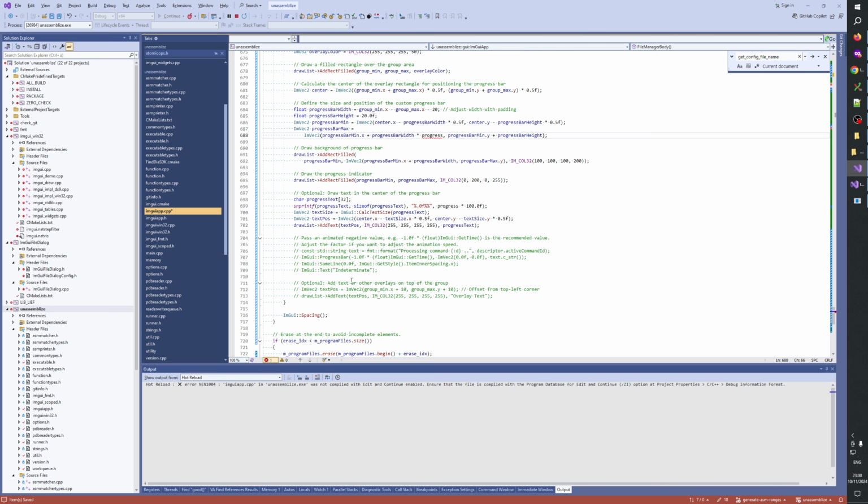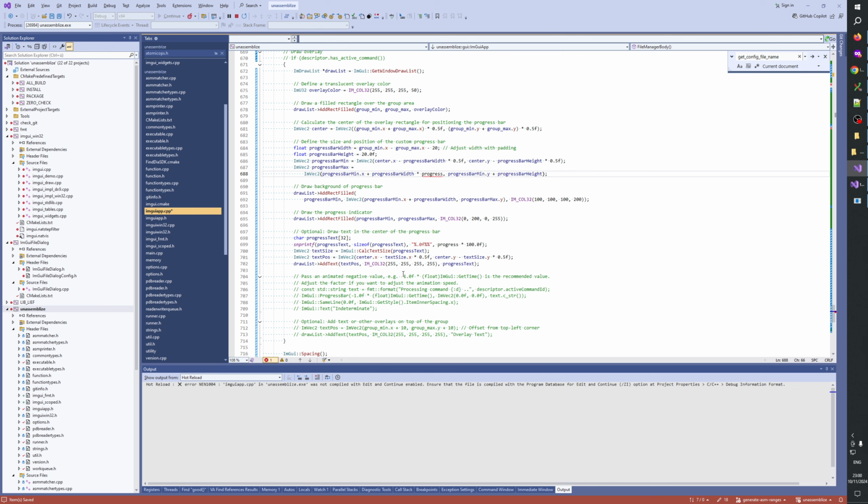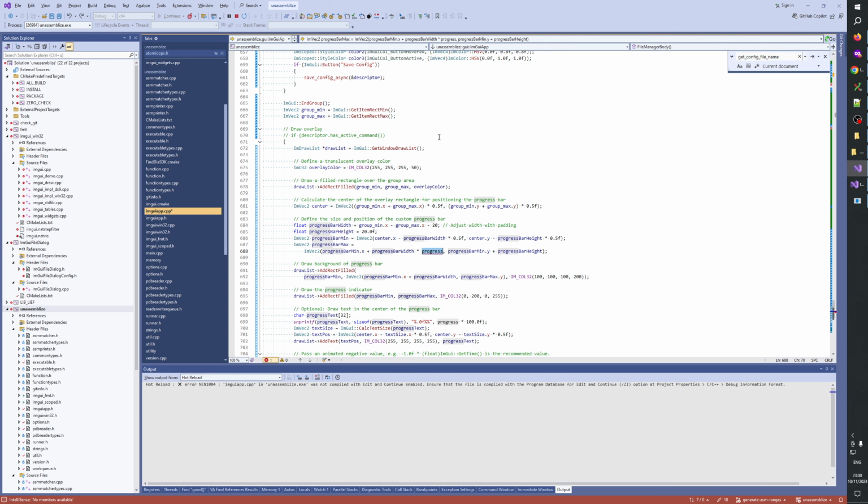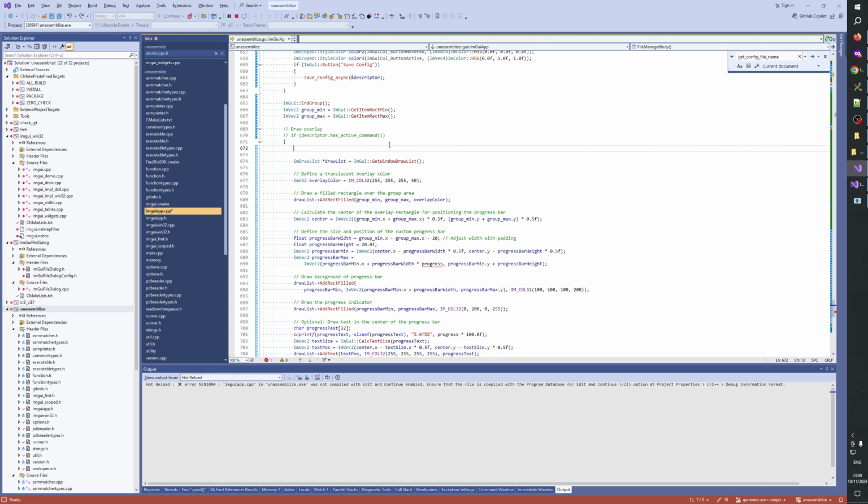Maybe. Well, let's see how it looks. Just put it here, just for testing. Float progress equals 0.5f.